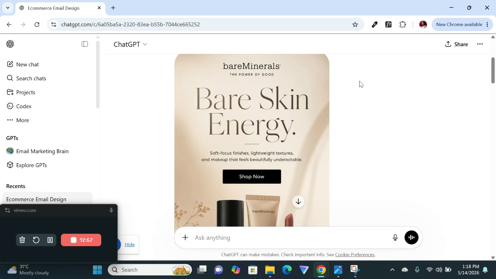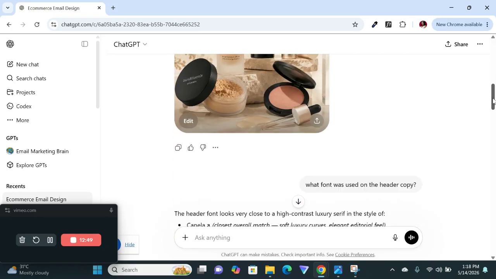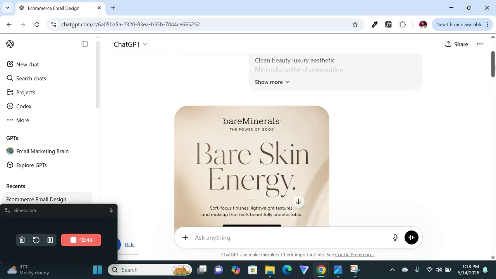What I mean is this: don't just tell ChatGPT to produce an entire email for you. It would not look as good as you would want, yeah. So what you want to do instead is to generate it batch by batch. So you can do the first part, which is the hero section, after which you can do the bridge.